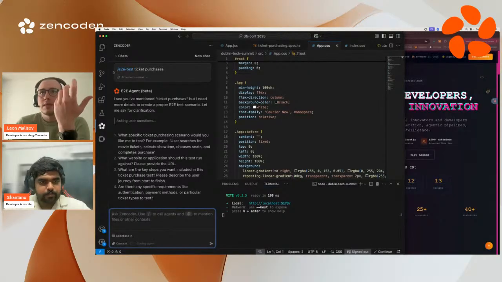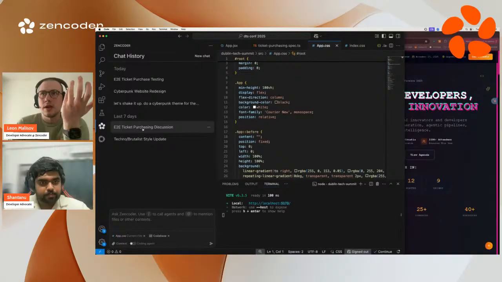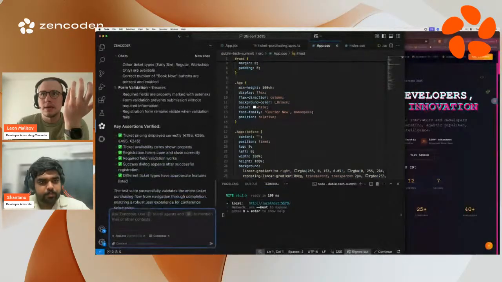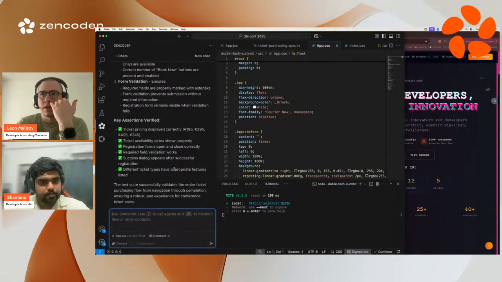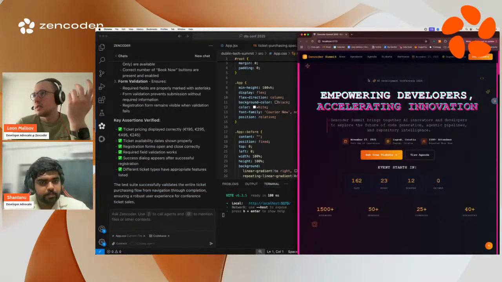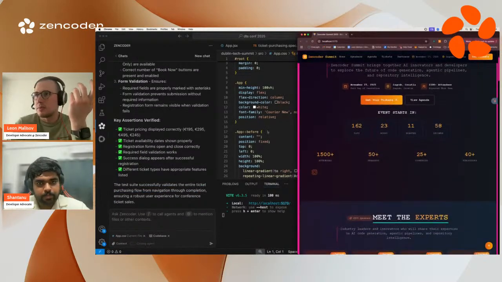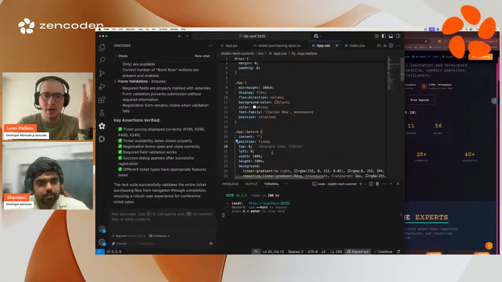But this is the end result. I could continue this conversation here, but it's going to look a lot like this, right? Because I'm testing that ticket functionality as well. But we could test any part of this website if anybody wants to see testing on any other part of it. Otherwise, I'll just open the conversation up to understand how this fits into your workflows, where you might find this helpful, and where you would want to see something more that you haven't seen.